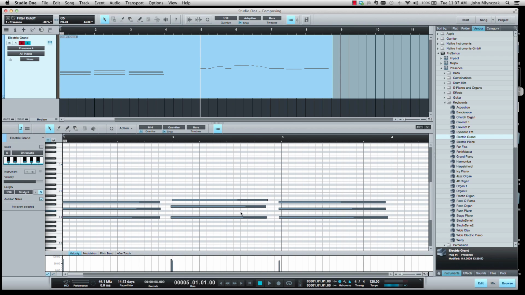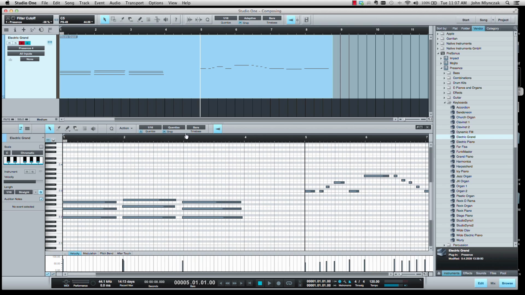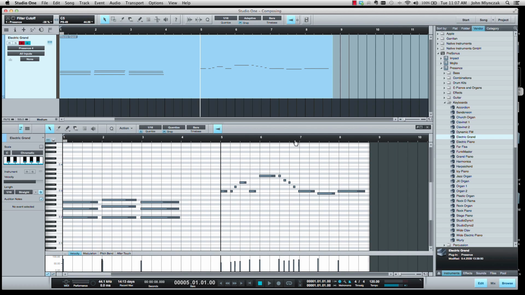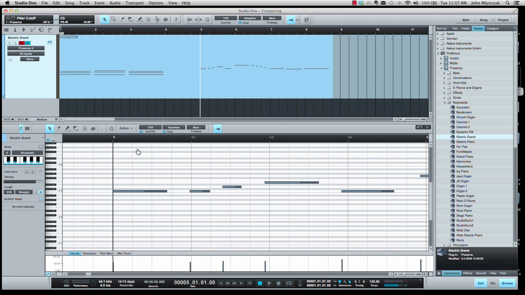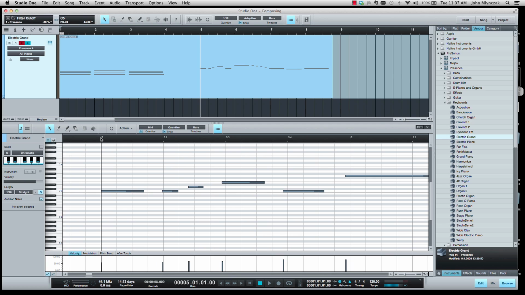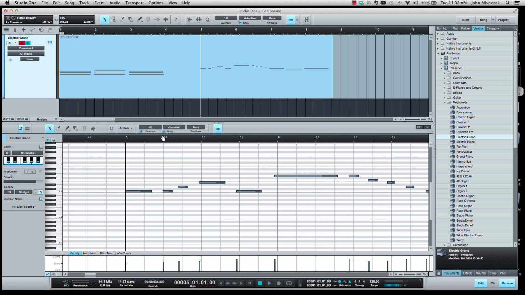Notice that some of these didn't quite line up because I wasn't hitting these keys all at the right time. Now in the Quantize menu, notice that it actually tells me the note value of this grid. So when I scroll down here, notice that measure 5, beat 2, beat 3, beat 4, it actually has 4 divisions per beat because we're in 16th notes. I'm going to change this to 8th notes and notice that it gives me 2 divisions per beat. So we can actually see what that looks like.